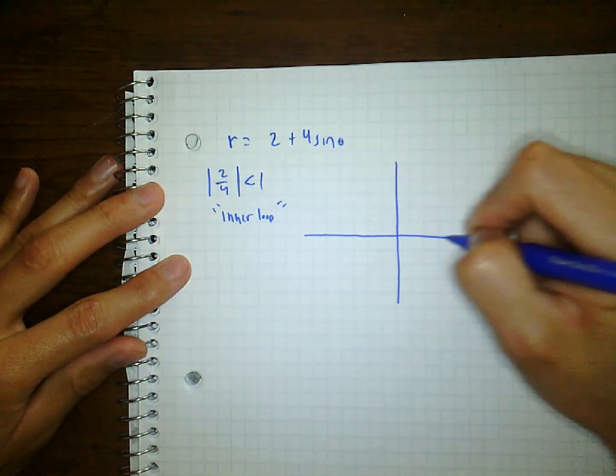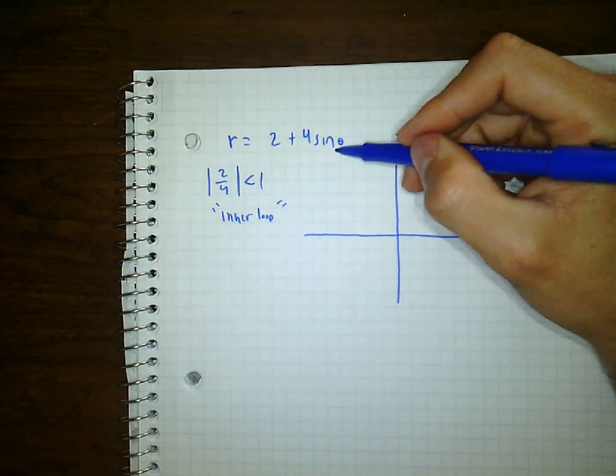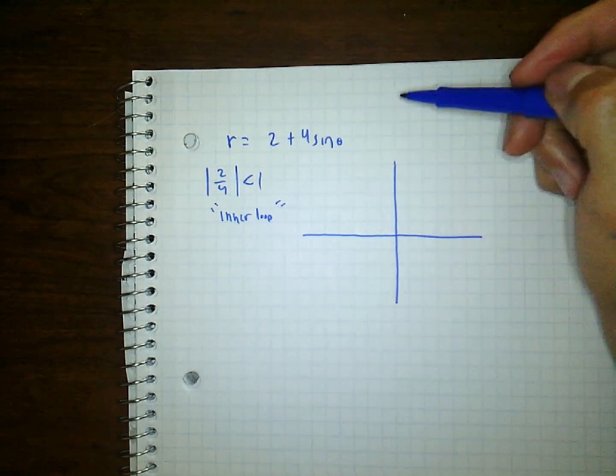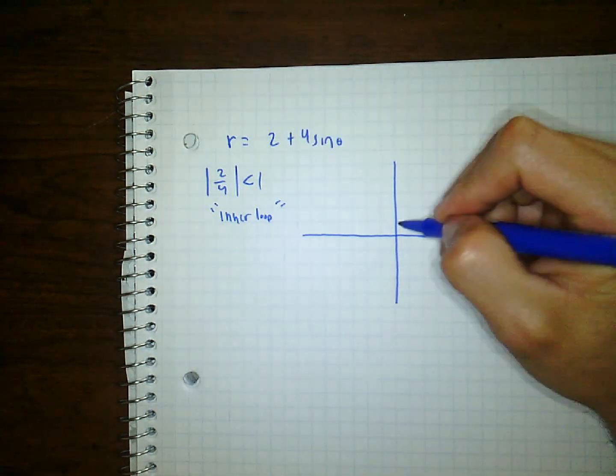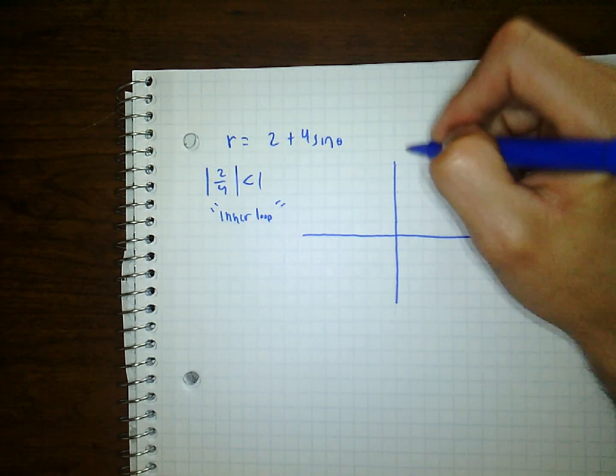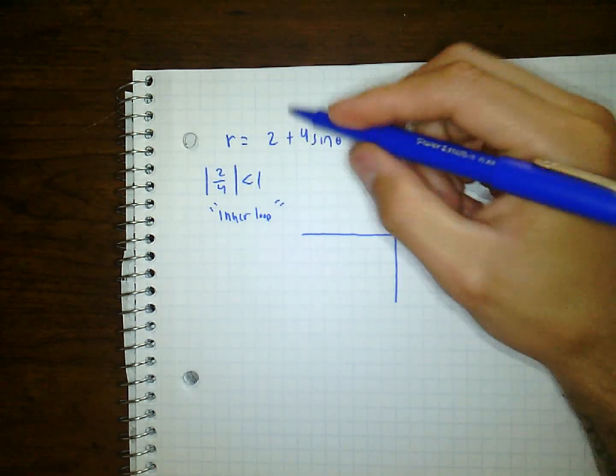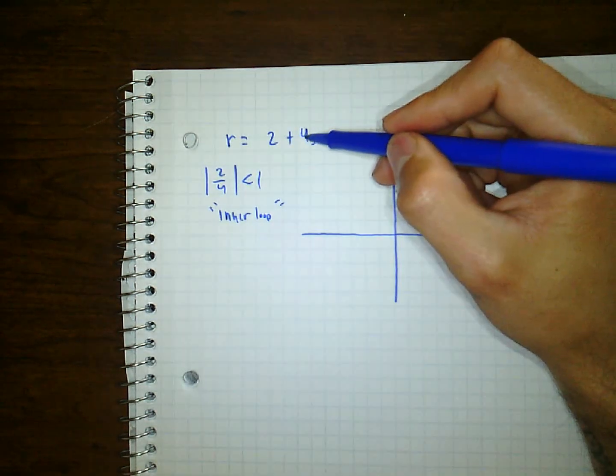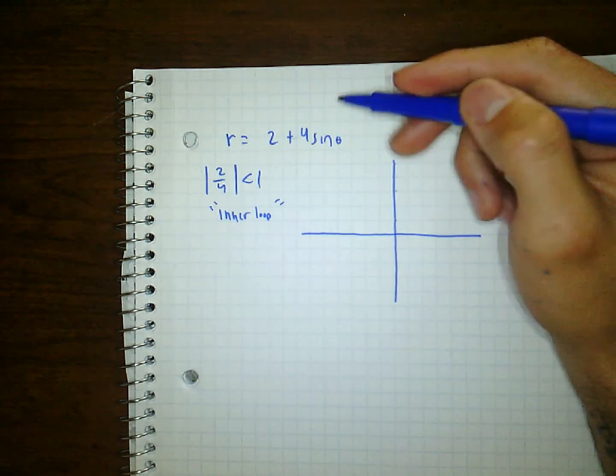Okay, now everything about this strategy is still the same, even though it's a completely different limaçon. You ready? Okay, so this is sine and it's positive. Sine positive means that it's going to be top heavy. So that means 4 plus 2 is 6. So 1, 2, 3, 4, 5, 6. Okay, I subtract these numbers. 2 minus 4 is negative 2. So that's where it gets tricky.